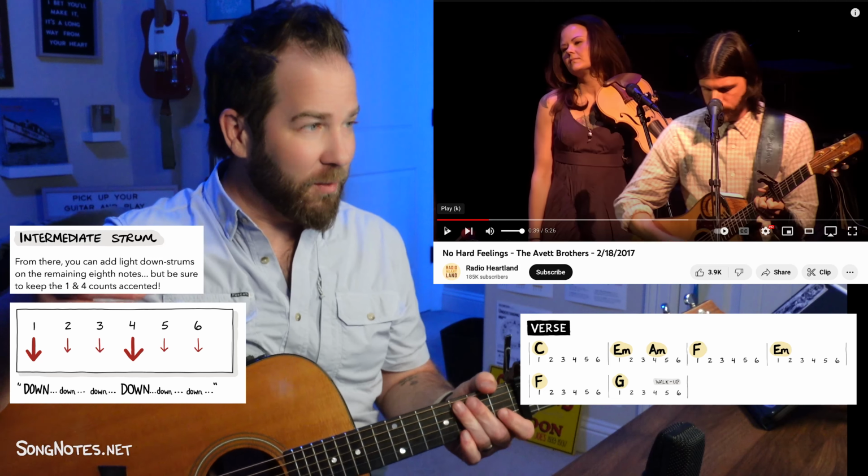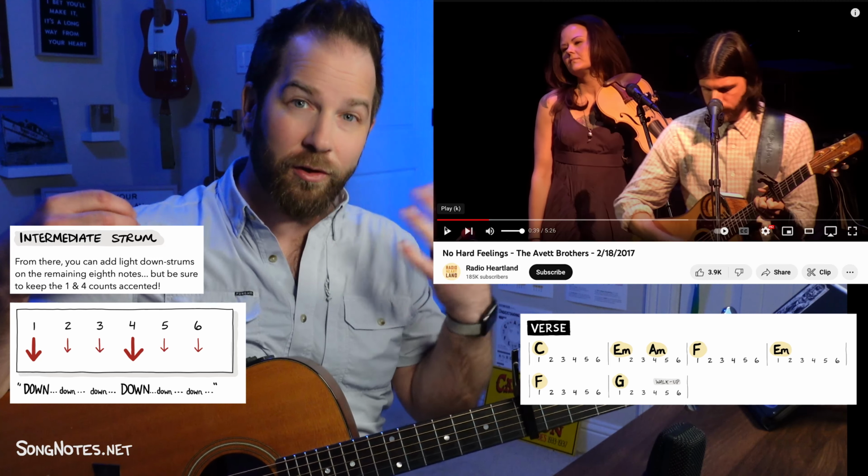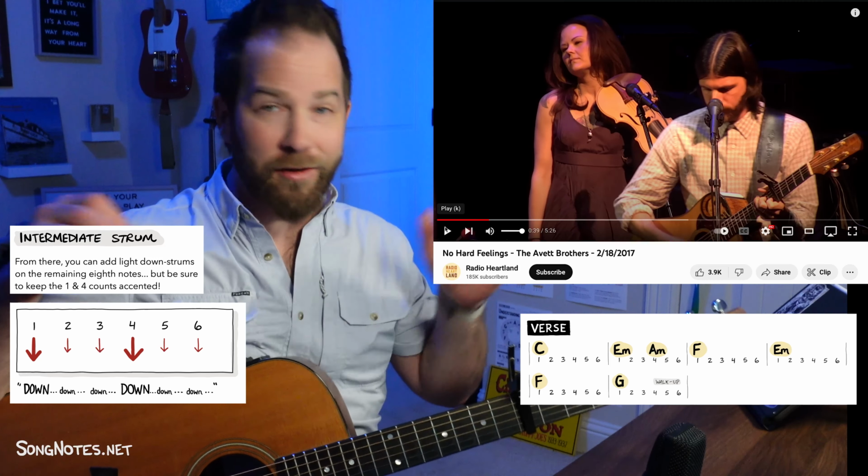Okay, that's the next little tip. You can keep your hand moving steadily, but putting an accent on that 1 and that 4 count is a good place to go next, and it's generally going to work for any song that's in 6/8 time.